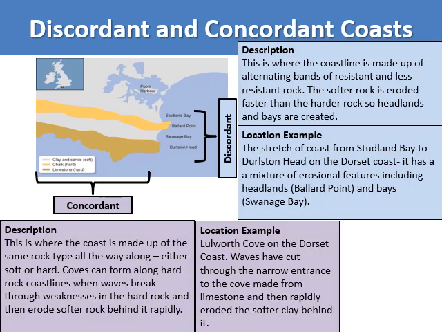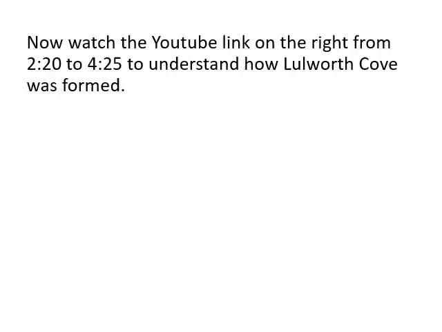Have a look through your annotations on your map, see if there's anything from this slide that you feel you could add in order to improve your diagram. Remember that a key thing that you need to think about in the exam is having specific detailed information. So places like the names of headlands or the names of bays or whereabouts in the UK these examples could be would be really, really useful to show that you understand and to make use of when answering an exam question based on this topic.